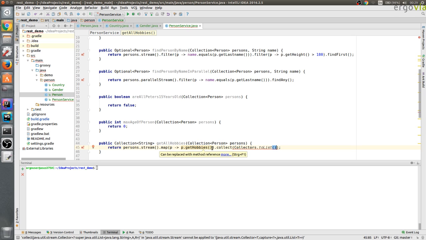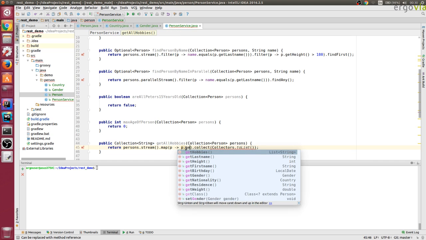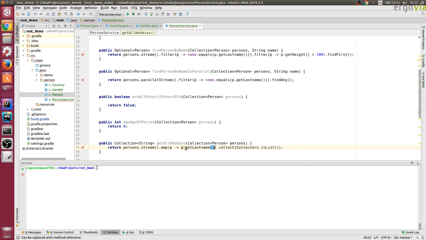This would be okay if we somehow want to return, let's say, all the last names, for example. And this one would work. This is how you can transform from a list of persons to a list of strings, for example, by mapping to a special attribute of this person class.